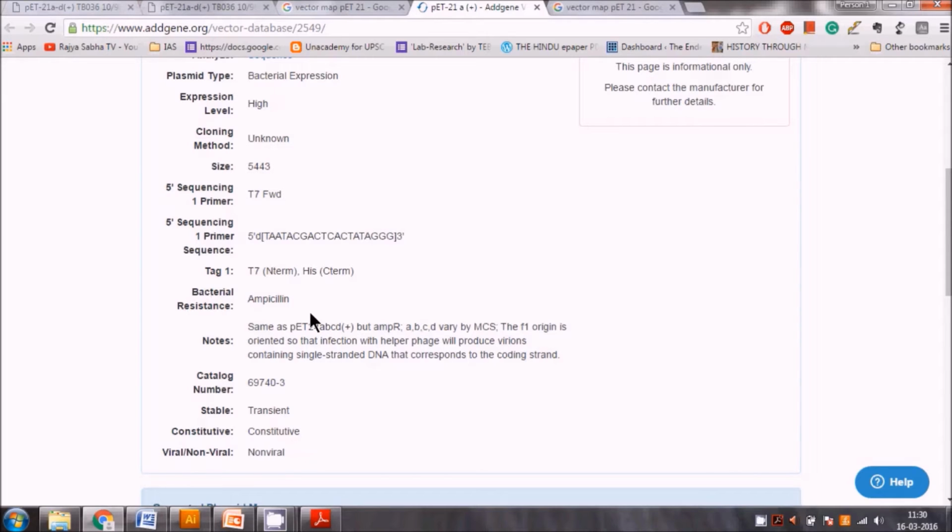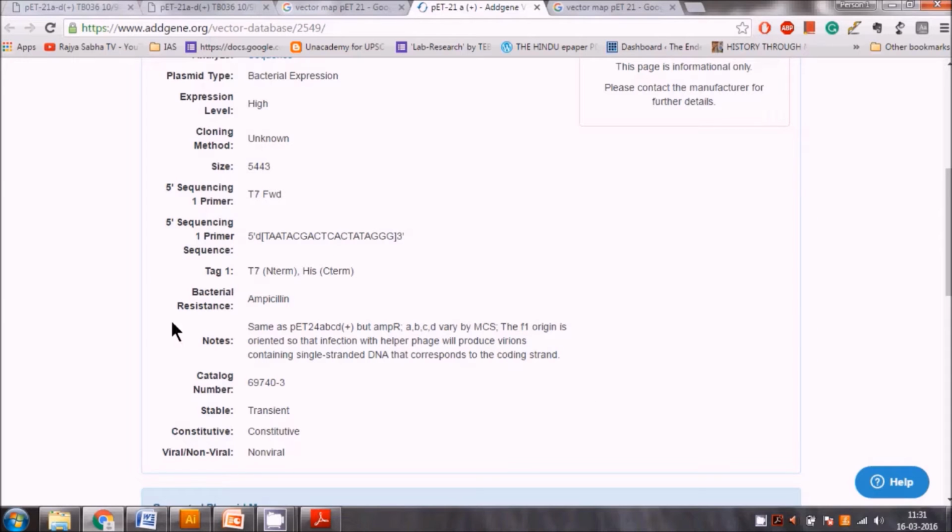So if a bacterial cell has this plasmid, because of the ampicillin resistance gene carried by this plasmid, when you insert pET21 into a bacterial cell, upon expression this plasmid will confer ampicillin resistance. For example, you transform a lot of bacteria with the pET21 vector and grow the transformants on an agar plate which contains ampicillin, okay? It's obvious that only those bacterial cells which have this vector will grow, because this is the vector which confers the ampicillin resistance. Those bacterial cells which are not transformed by this vector will die because they cannot survive in the antibiotic, which is ampicillin here.